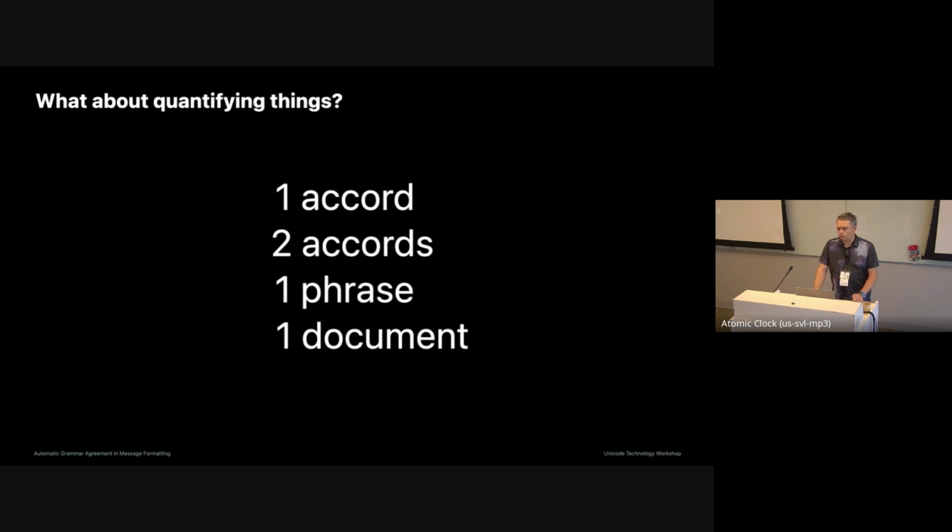And if I want to quantify things, I also have a scenario. I also need to change it from singular to plural, depending on whether or not the number is, well, if you know about the CLDR plural rules, you'll know that it's not necessarily if it's equal to 1, it's around 1. It's slightly different. If you've read the CLDR plural rules, that's an important distinction. You won't notice that until you get into like 1.1 kilometers. But I'm just pointing out that CLDR plural rules are important for this scenario.